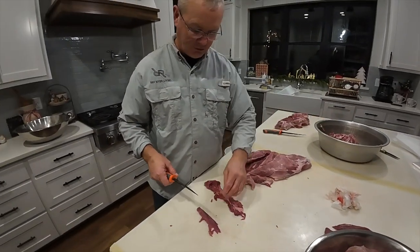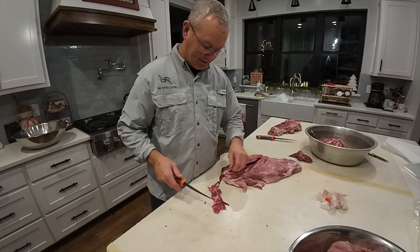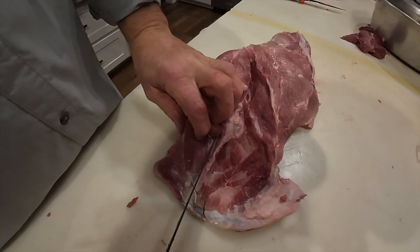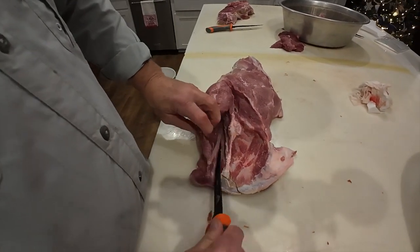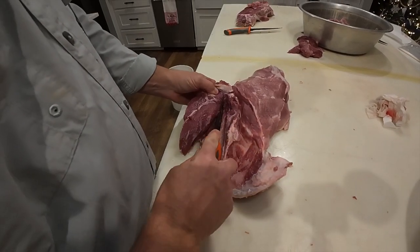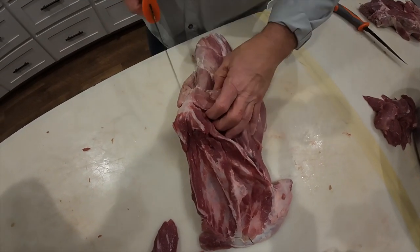A lot of this connective tissue would go through your grinder, but we just take the time to clean all that out of it. That's something we don't want in our meat, which accounts for why we have the waste that we do. But the meat we end up with, we want to be very edible - no gristles or nothing like that in it. I've got this bone right here on the side of it, and I'm just going to take my knife in here - be careful of your fingers.